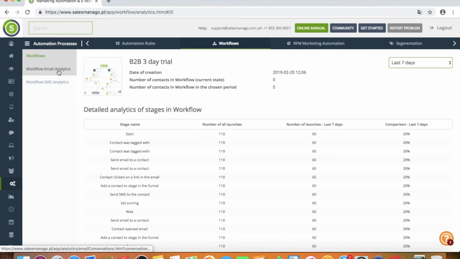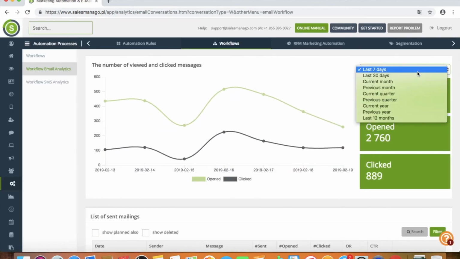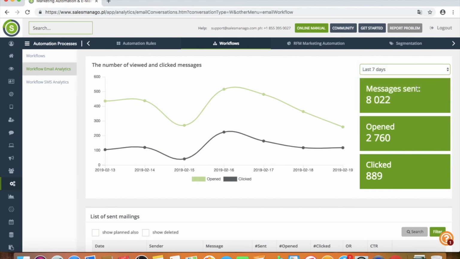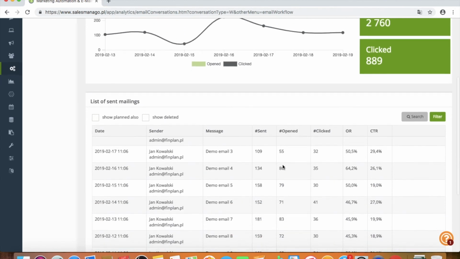Now we can go to Workflow Email Analytics. Again, you choose the time period and you see number of sent messages, opened messages, and clicked messages. All this data you can see presented in the chart. Below there is a list of sent mailings.